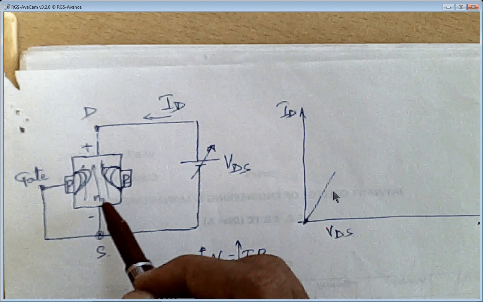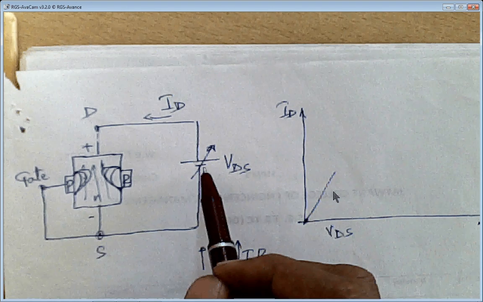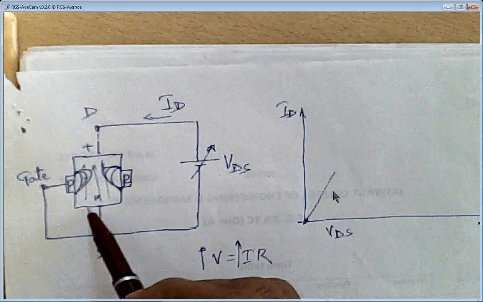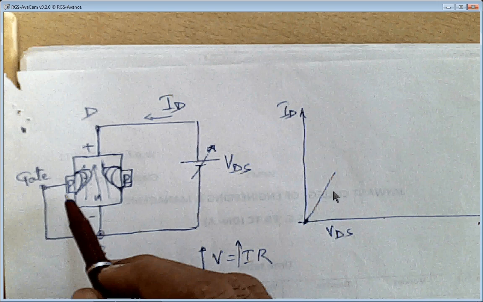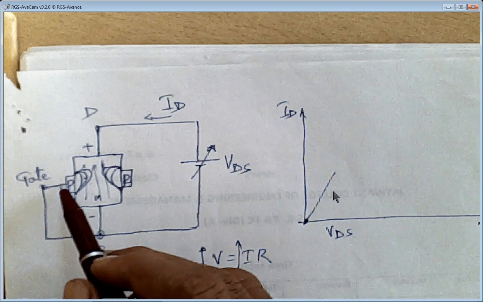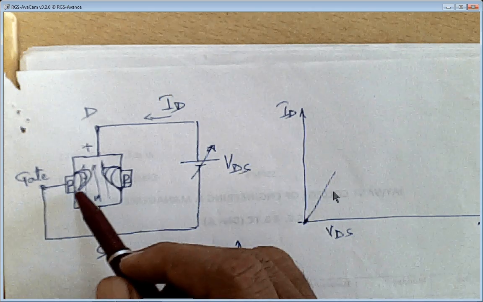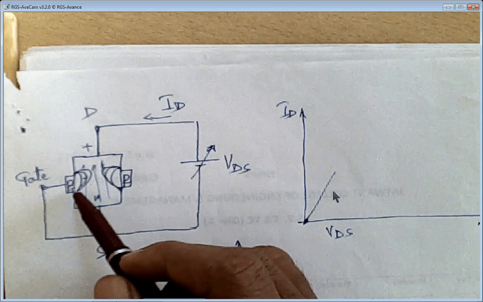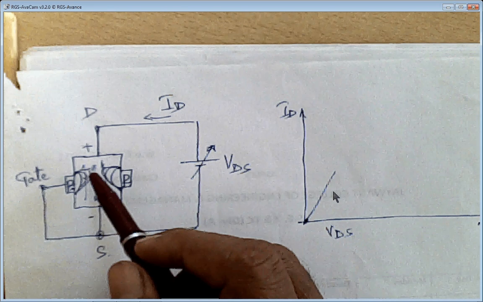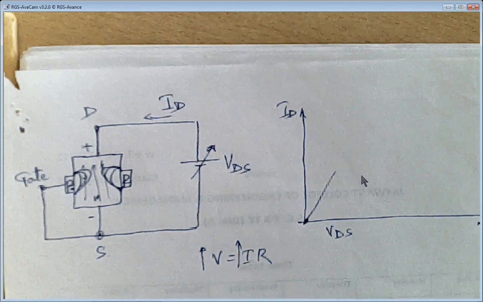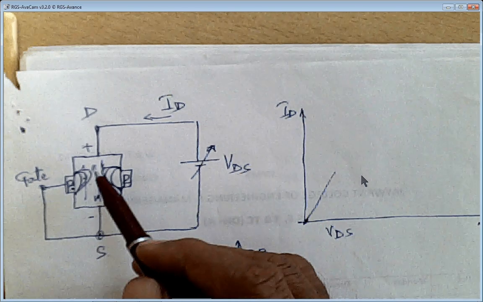actually in this case we are reverse biasing a PN junction. You can see, to the N material, this whole N material, I have given a positive potential, and to the P material or P side I have given a negative potential. So actually we are reverse biasing this PN junction. Whenever a PN junction or diode is reverse biased, there will be a rise in the depletion layer. So the depletion layer will go on increasing. This depletion region will be more in the low doped area.